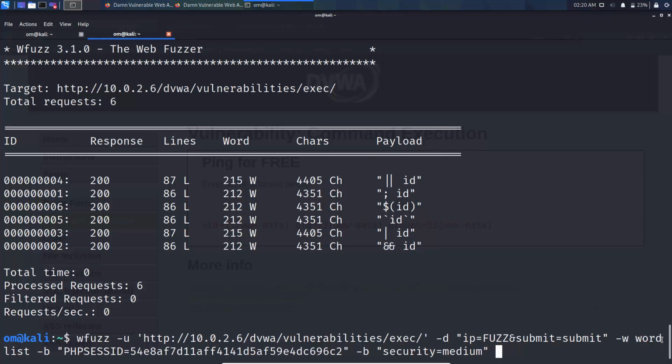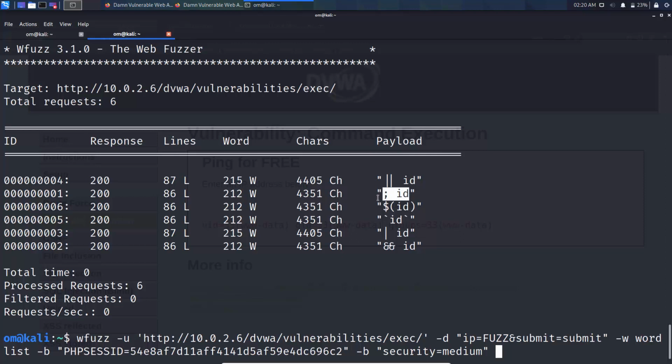So it took the first line, put it as IP equal to this thing and submit equal to submit, and sent it to the server. And we required these cookies for authentication. If you do not remember what cookies are, I would recommend you go and watch my previous video.